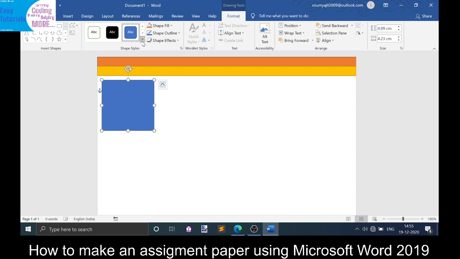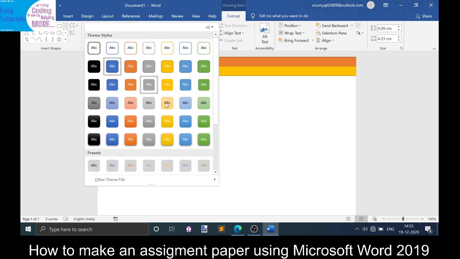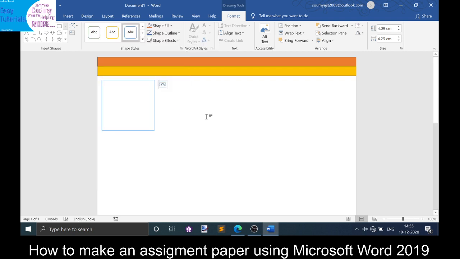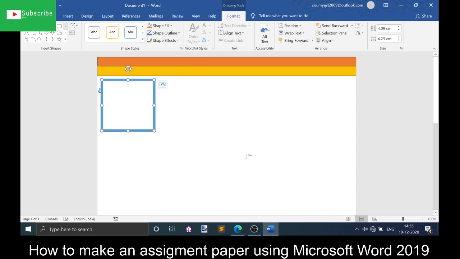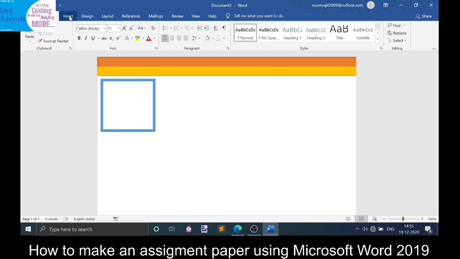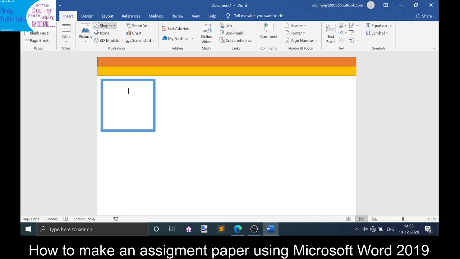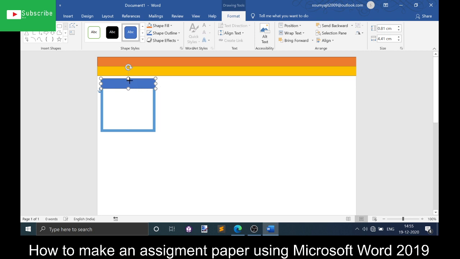You'll have to take the border one. Let's have it like this. Next, we will have another one. Then go to shapes, then another.